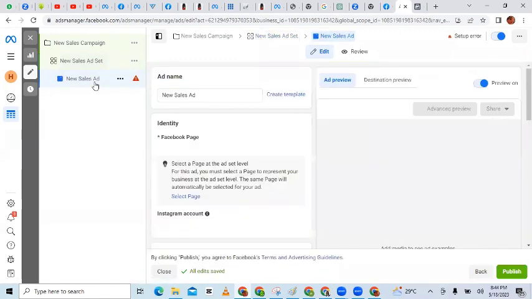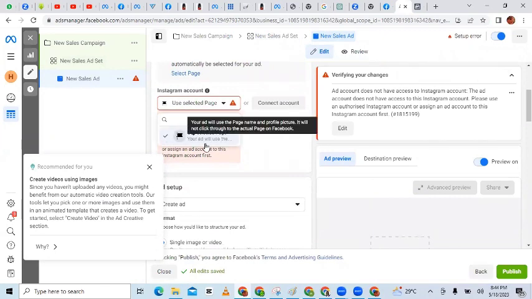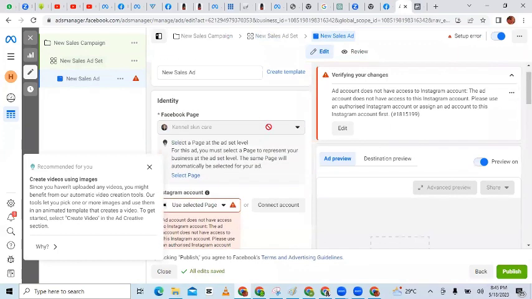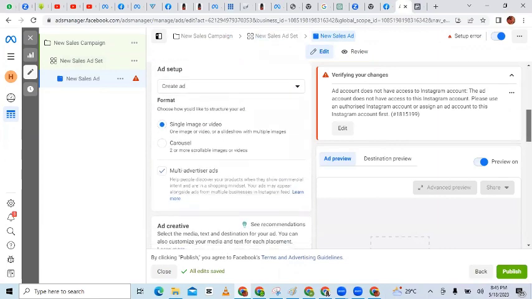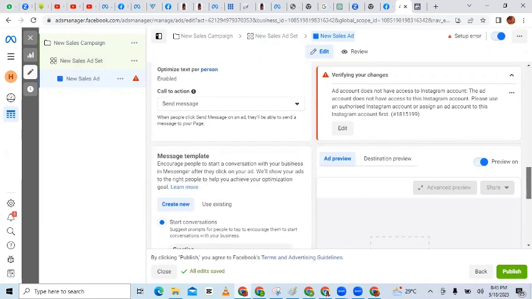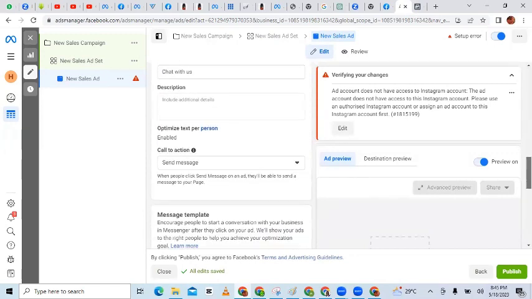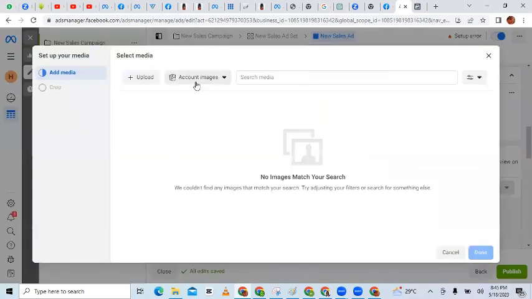Then if you come to the last part of the ad set, you would be able to choose the page, right? Select the page that you want to use to run the ads from here. Okay. Then that's it. You put in the text, you put in every other thing. You can even choose a photo of a product already on the page, right? If you come here, you say add image, you can use account image. If you see account image, right?